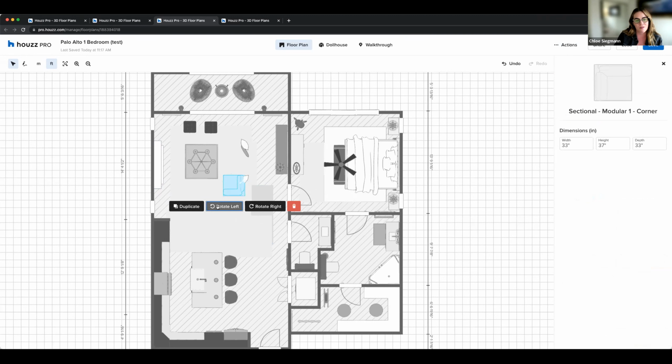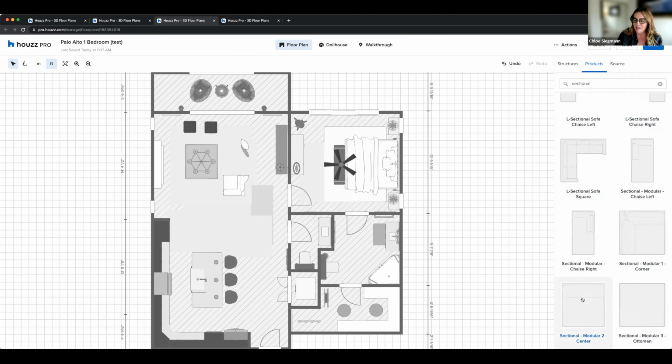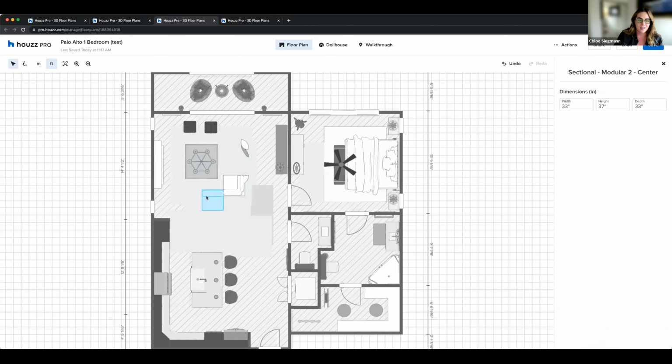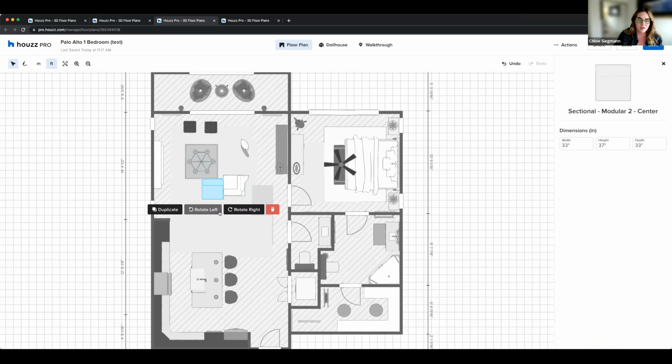So I'm just going to move it around here. I'm going to add in some pieces to make this my own. Drag this guy in, and you'll just see how easy it is. So I'm going to just rotate this. I'm going to match these guys up. I'm going to duplicate this one just to extend it out a little bit. And then again, I can do the same thing on the other side.